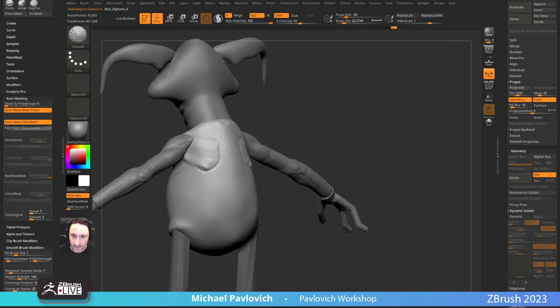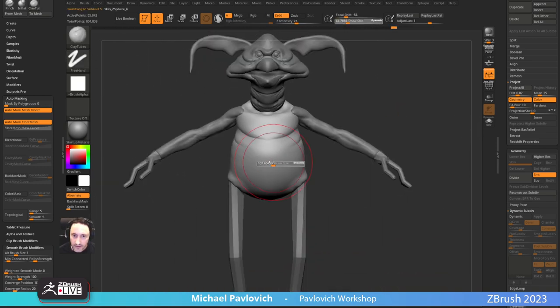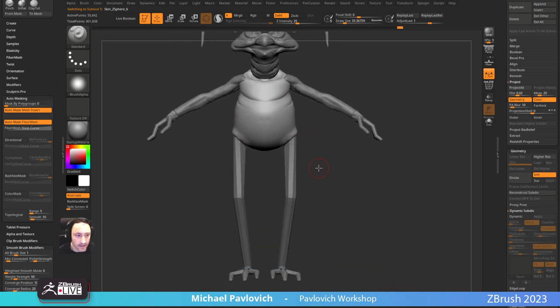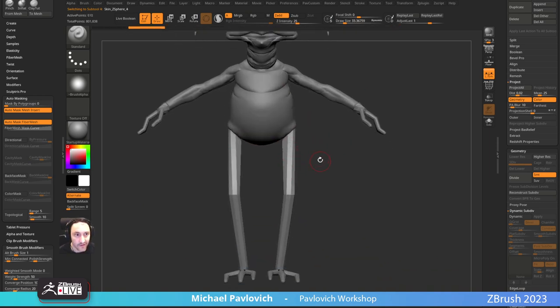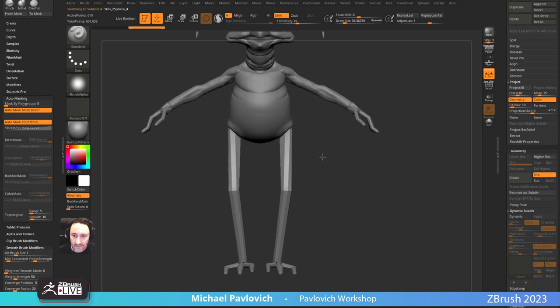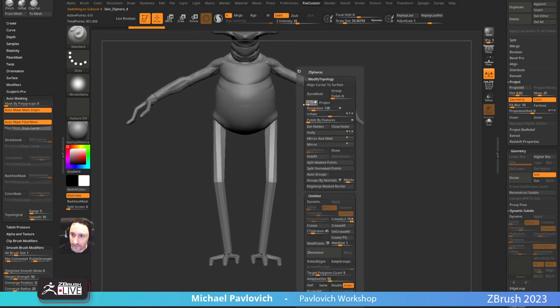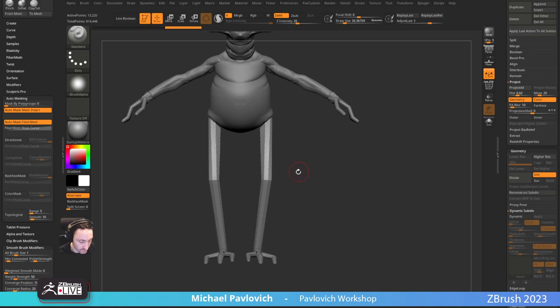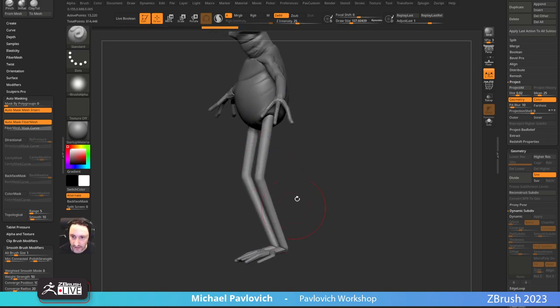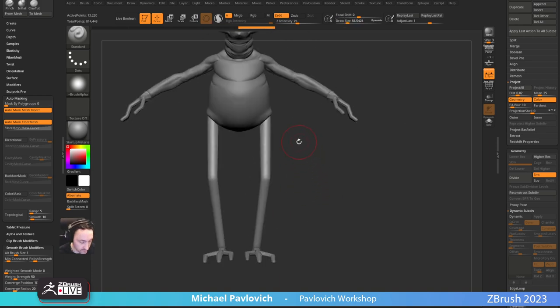It's back here. We don't really need the scapula or any of that stuff. And then kind of the same thing for the legs, although there's some information on there. Let's go ahead and Dynamesh this at whatever resolution makes sense, as long as it's not painful to work on. If it's too painful and it's hard to move things around, just lower the resolution.